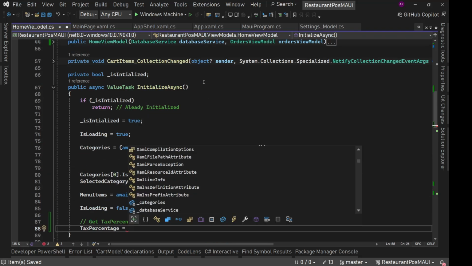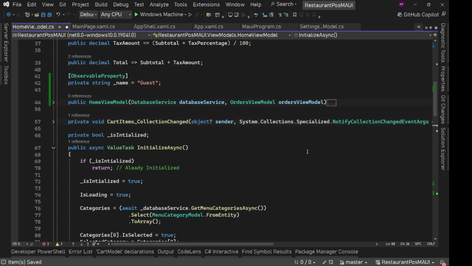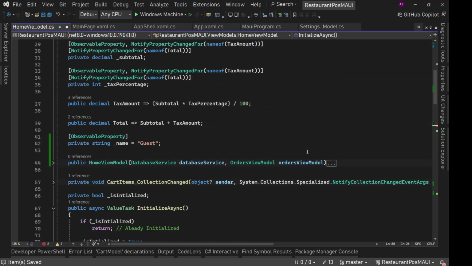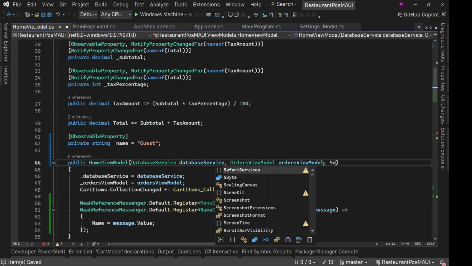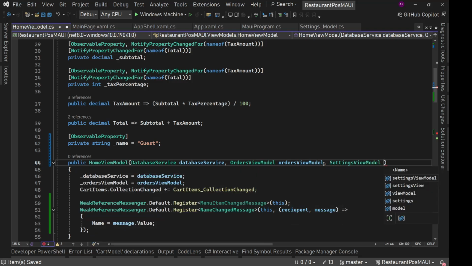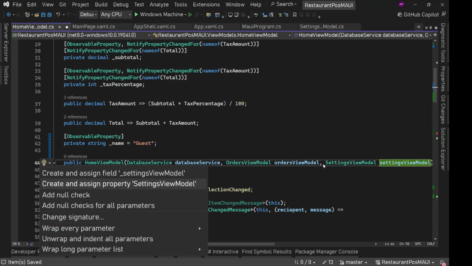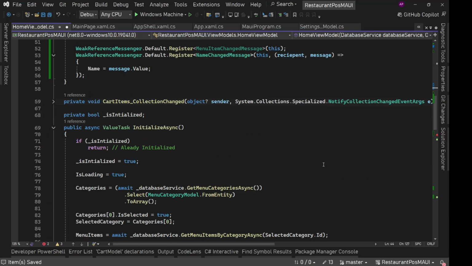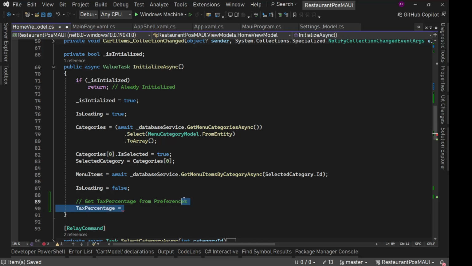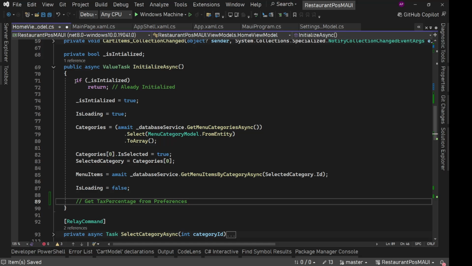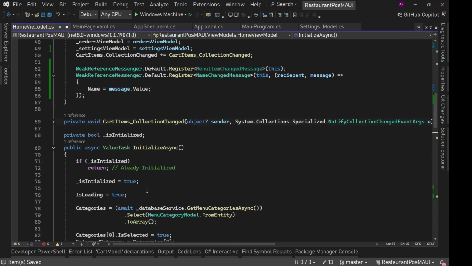We don't have settings view model here. Okay, let's inject it, settings view model. And here, okay, we should not have it here because this might skip if it is already initialized. So we would do this in the constructor only.